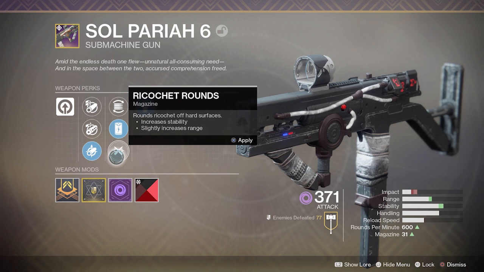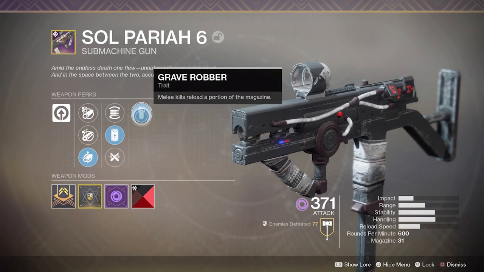If you prefer to run this weapon as a 900 RPM SMG, ricochet rounds is a great perk to have. Gives you extra range, gives you extra stability. Obviously, your magazine size goes up as well if you use a 900 RPM. And the final perk is Grave Robber, which is a perk I'm a big fan of on SMGs. It basically gives you half of your mag back on a melee kill.